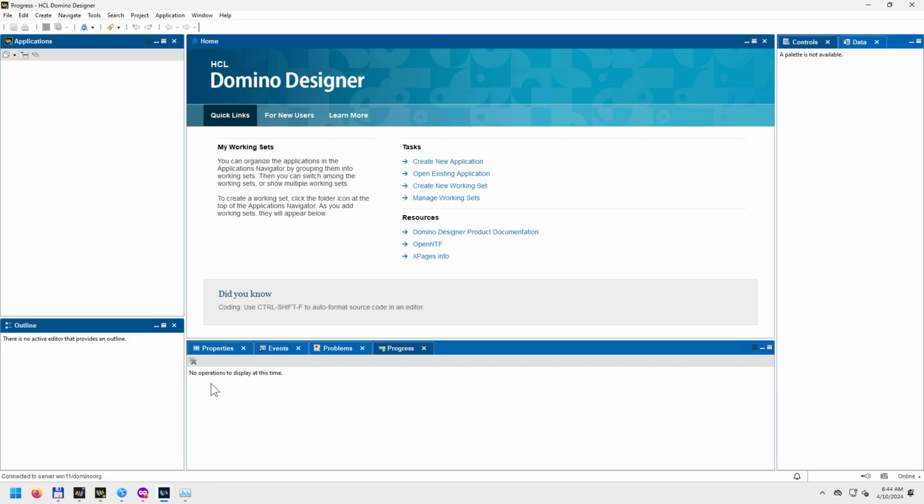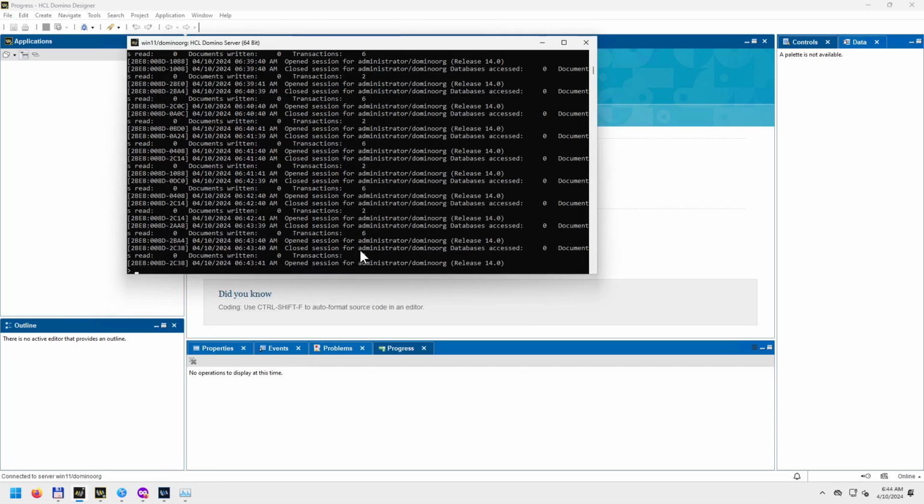If it's showing, I don't know, synchronizing NSF file with a template from the server, or things that might take a while, this is the place where you're going to get the most up-to-date and complete information about an operation that has been started over this session that has not finished yet.